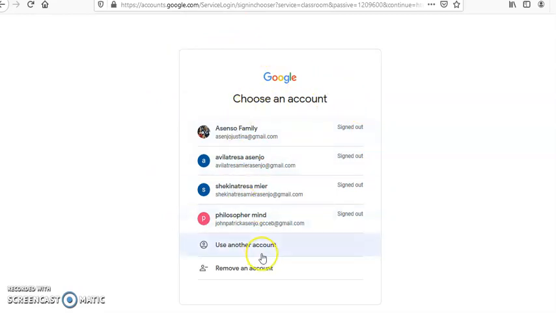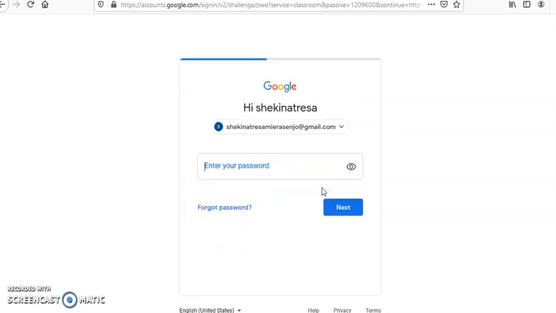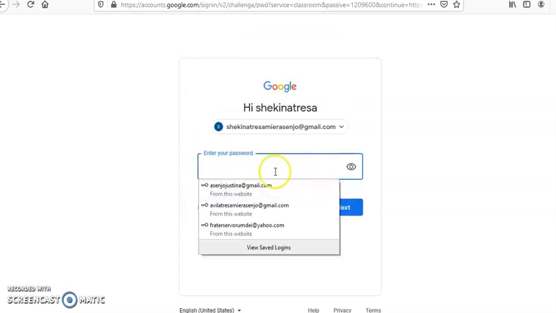So you have to log in using your student account, Gmail account. So it ends with @gmail.com. So ito yung account na na-create mo sa tutorial natin sa part 1. Okay, click mo lang. Okay, regarding the password, para hindi ninyo makalimutan, i-text ninyo sa inyong sariling phone or i-chat ninyo sa inyong sariling messenger account.